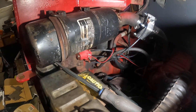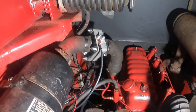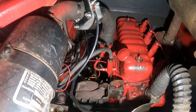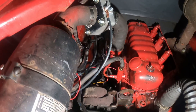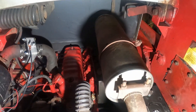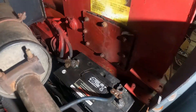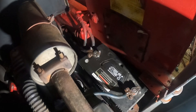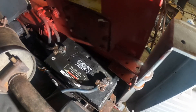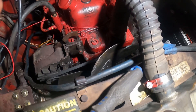You can see the relay underneath there, the red thing. That goes up to the grid heater and runs off from the power to the battery — that's the starter motor, which gets power from the battery. So reconnect the battery cable. If you were doing this with the battery cable connected, that would be a mistake on your end. Make sure the battery cable doesn't get eaten by the extremely heavy duty fan there — that looks like it's eaten some stuff before.